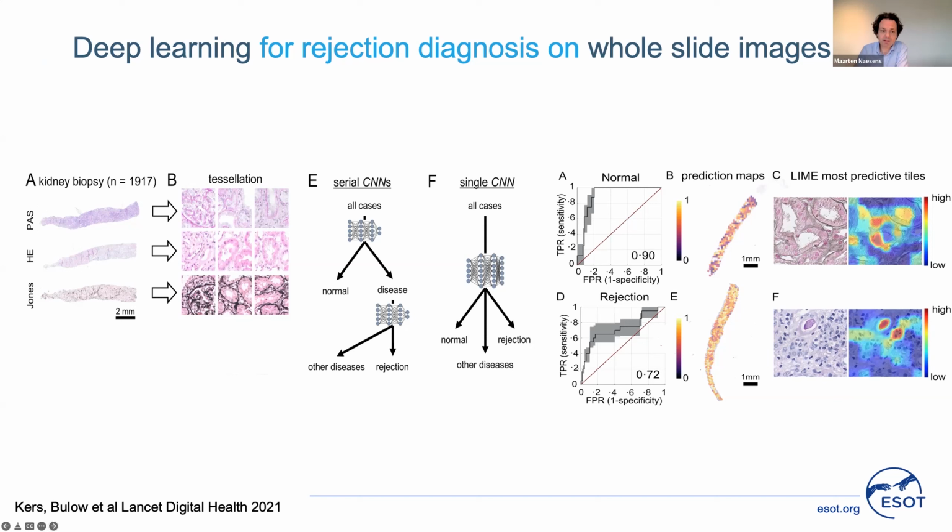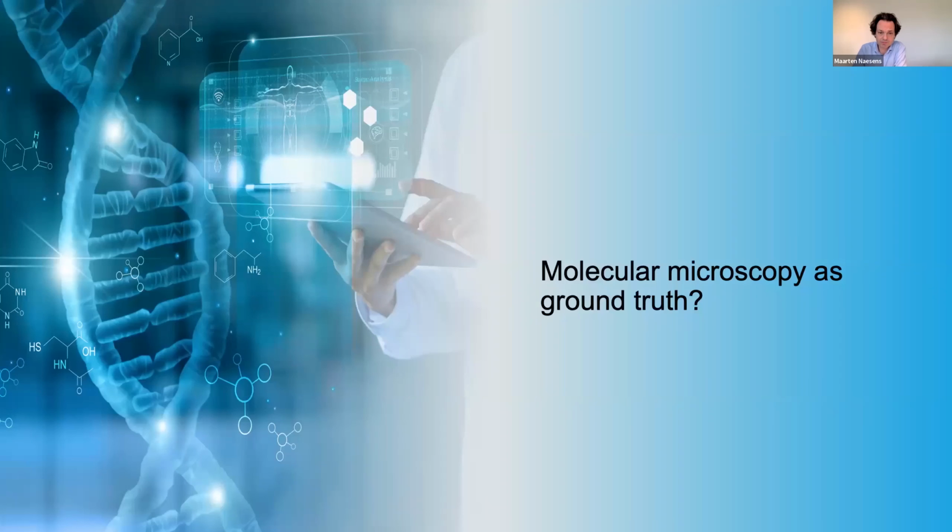But this is clearly a way forward to likely overcome the burden of looking at many biopsies, and very likely to be used in the future as an addition to the normal light microscopy by pathologists and the evaluation of the histological lesions according to the Banff classification. So adding another layer, a robust layer, of the rejection evaluation using whole slide image analysis.